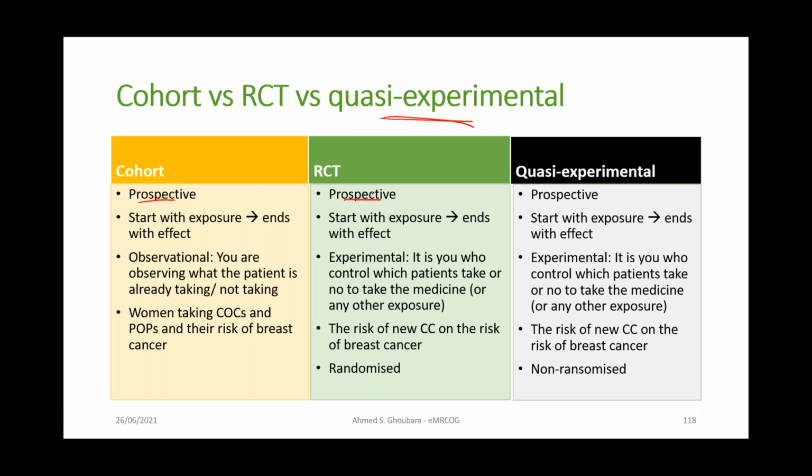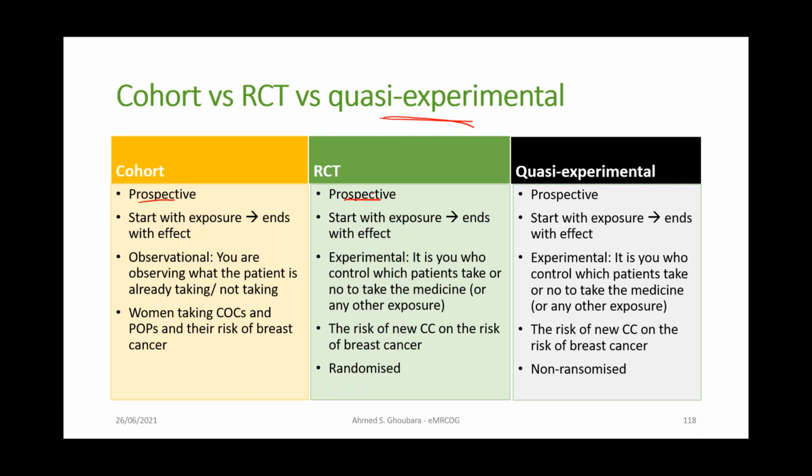I'll give you an example. Say I work in the hospital on Saturday, Monday and Tuesday. The people on Monday, I will put them in group A. People on Tuesday, I'll put them in group B. This is not randomization. Or I see the patient and know what they will take, and the patient knows about that. Not blinded, no randomization.